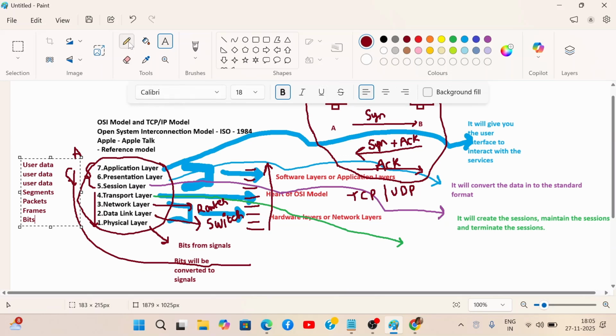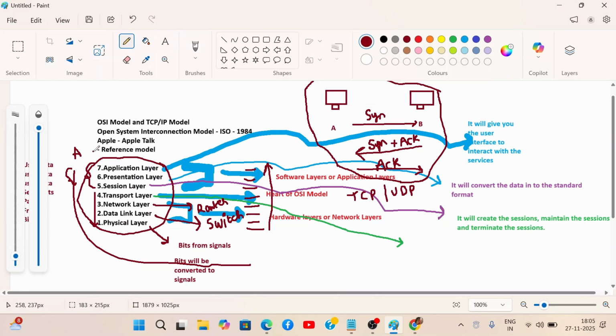As I said, if you want to send a letter or a gift to your friend, we write the letter, or we pack the box, and then we give it to the courier, and they send it. Just like how securely we are sending that, this OSI model will secure your data step by step, and then send it to the other system. This is the OSI model, the reference model. If you know till here, that would be enough.